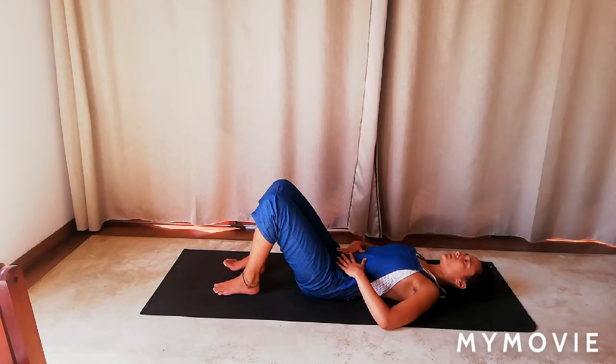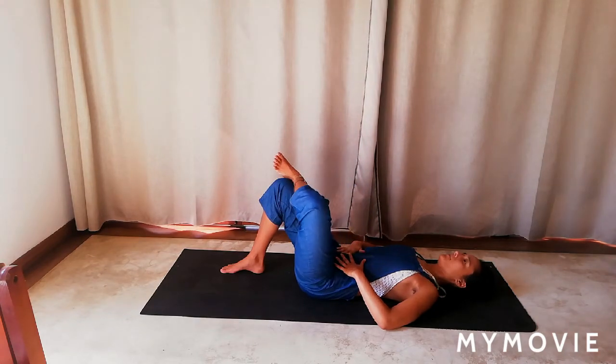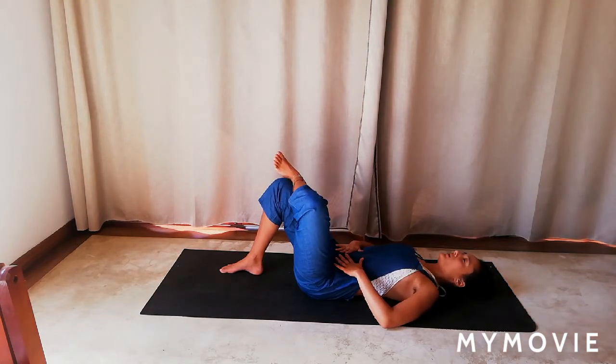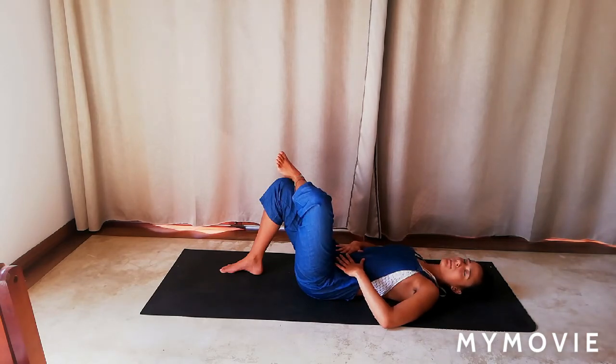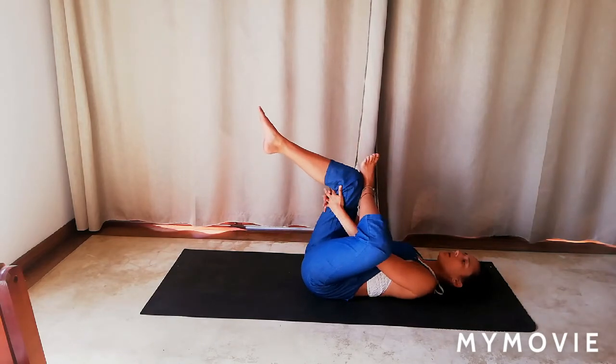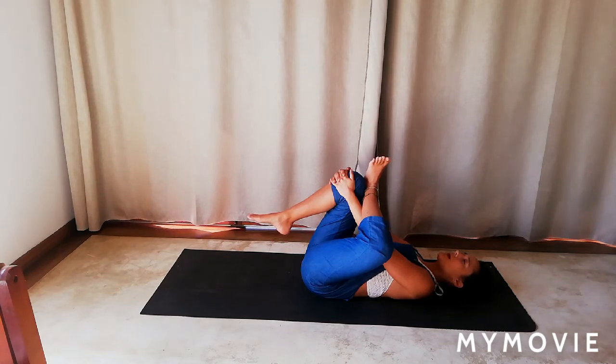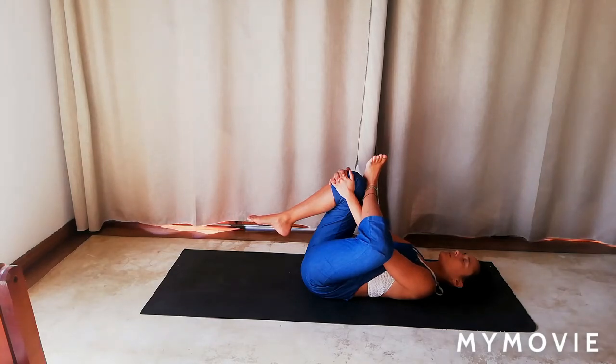And then from here we're going to root down through the right foot. I'm going to bring the left foot over right knee. So this might feel like a nice and comfortable stretch today. And if that's where you want to be, then stay there. If you feel like you could use a little bit more, then interlock your fingers behind your knee or in front of the knee. And keep the left foot flexed here to protect your knee joint. And breathe into the sensations, particularly those in the left hip.